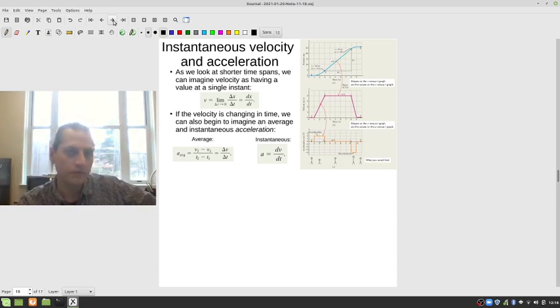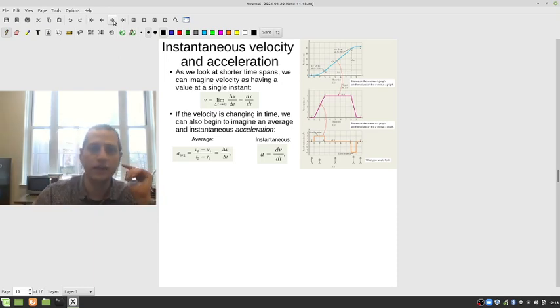Now, since you've taken calculus, you've thought some about rates already, and you can probably guess what I'm going to do next. Instead of just looking at those averages, we're going to start squeezing down the amount of time that we're looking at. And we're going to look at shorter and shorter time spans. And as we do that, we can imagine a limit as the time span that we looked at goes to time equals 0. And at that point, you would think about your instantaneous velocity. Now, your instantaneous velocity is this, you have some experience with this. Imagine the number that you read off of your speedometer as you zip around Shreveport.